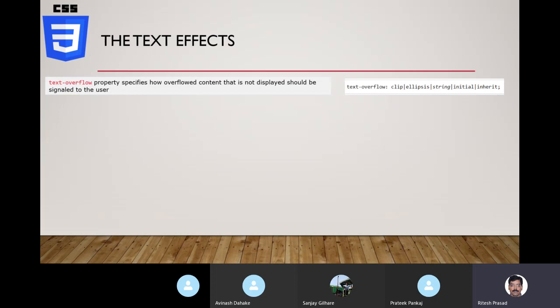We have seen an overflow property earlier where we said overflow scroll or hidden or visible. By default it remains visible. So we can use the overflow property and the text-overflow property together, and it will give a very special effect on text when we have more than accommodable text in a particular element. Let's take a look at an example which will help us understand it better.